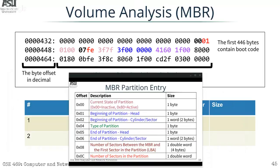Yes. So this 448 here tells us that at this point we have... No, I can't do arithmetic. So this is going to repeat once we read in all of this up to here. From 0001 all the way to 1F00, that is one partition entry. The second record from here all the way to there is the second partition entry.